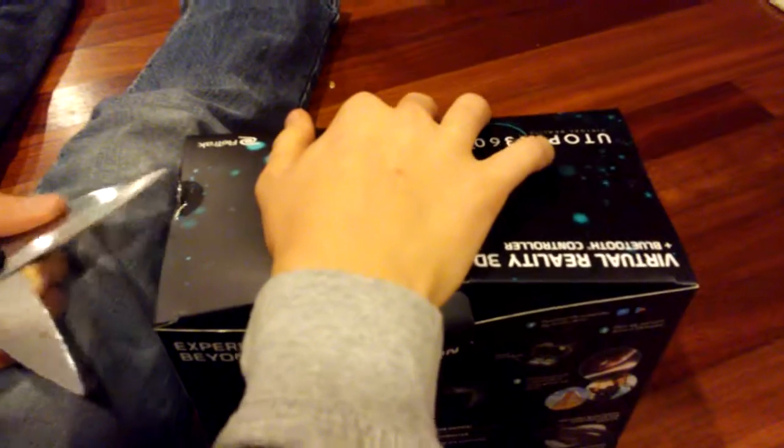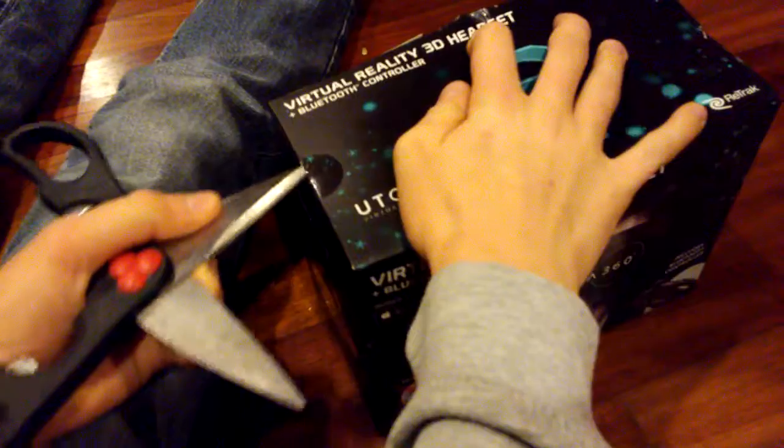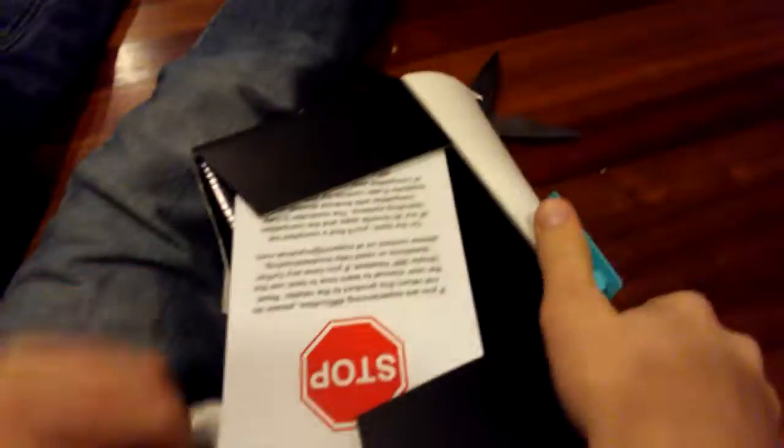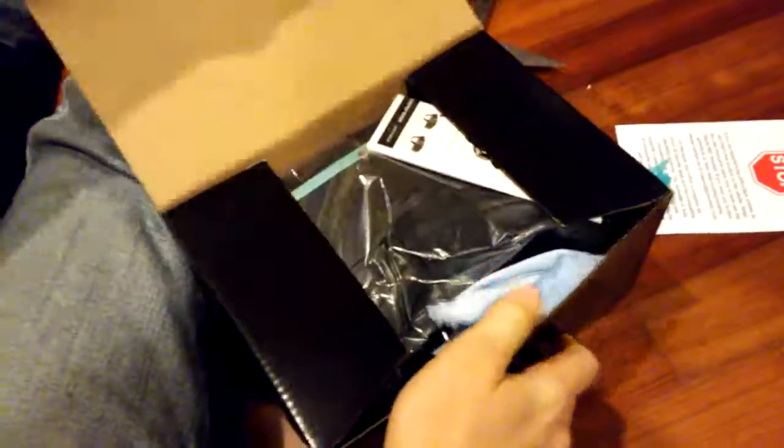Here. Got it. Got the other one. And I keep ripping it. Hold it. Okay, now we got it. Stop. Okay, don't read that. Warning letter, never read warning letters. Now that we're open into the package, we have another box to open. Okay. Oh, there it is.